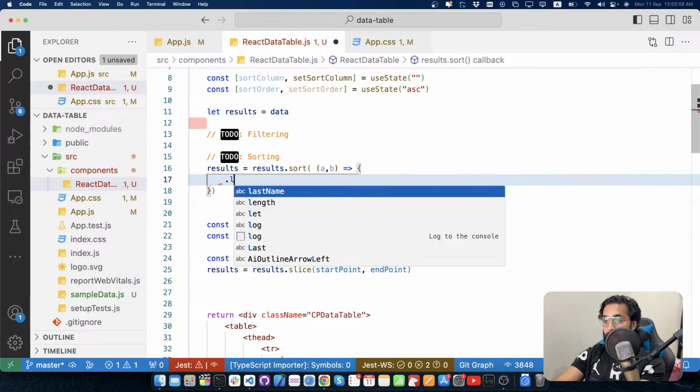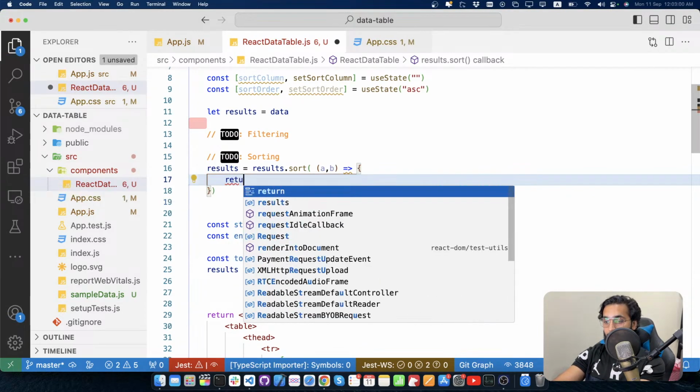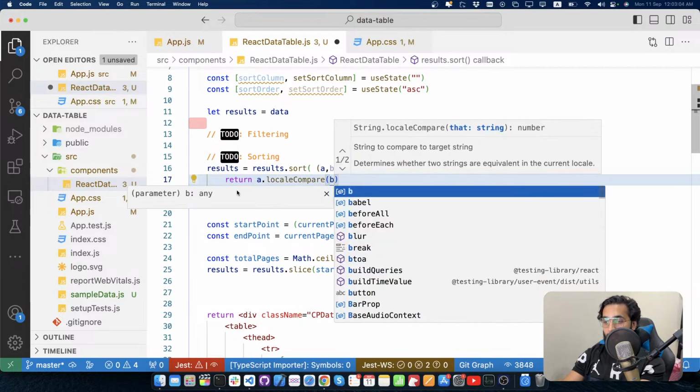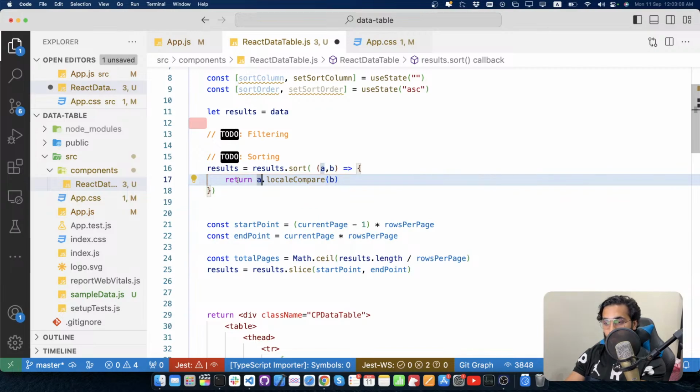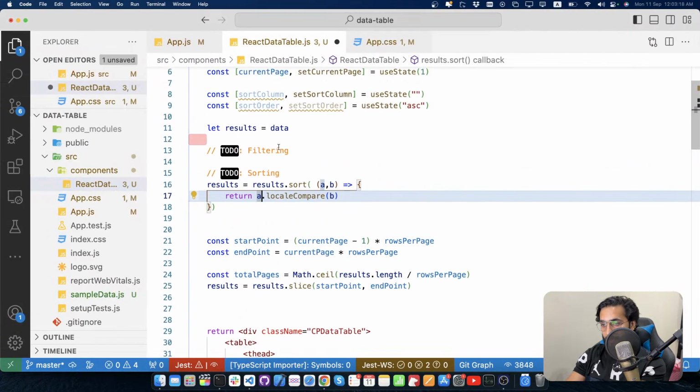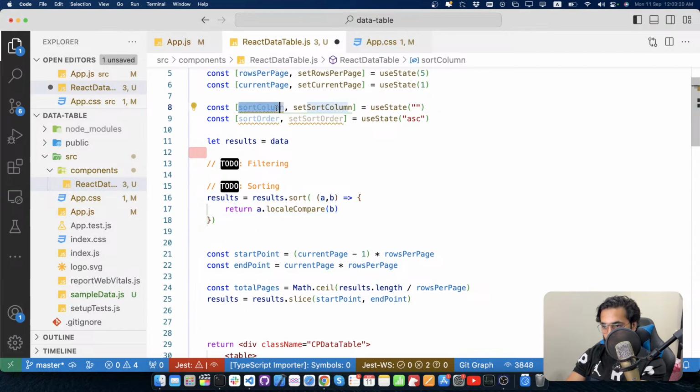We'll return the result of localeCompare, comparing it to the second. So whatever the result is, we'll return it back. But there's more to this, right? We need to filter by the specified column, whichever column is clicked, and that column is in the sort column, right?